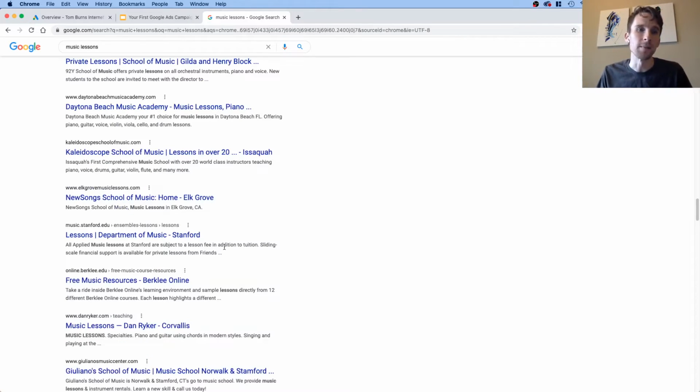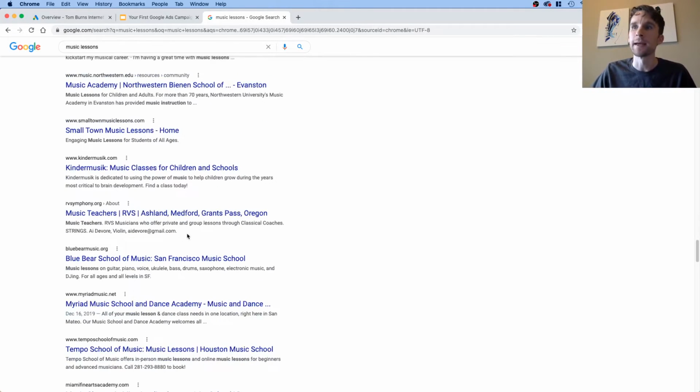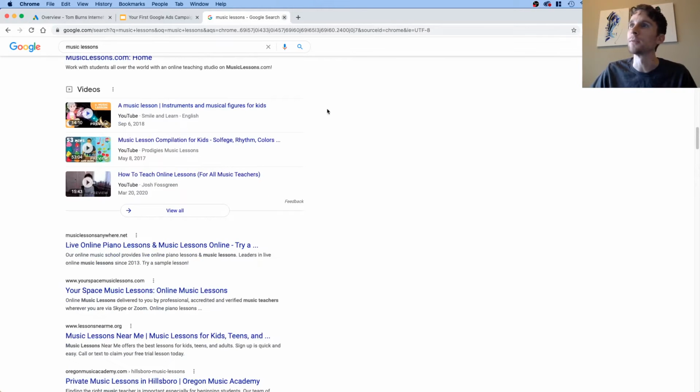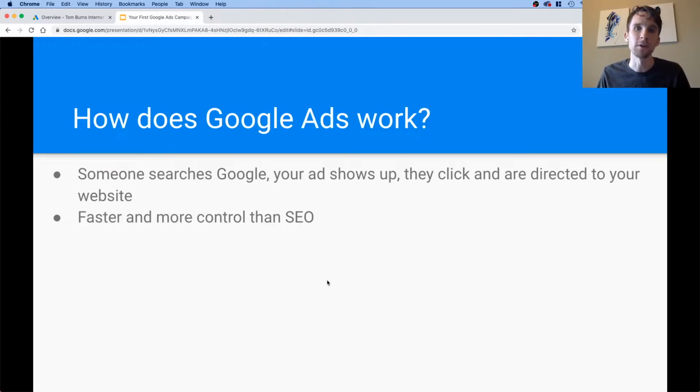So with Google Ads, when somebody searches in Google, if your ad shows up and they click on it, they're taken to your website. Let me go back here. Here's how it's different from search engine optimization. Remember, search engine optimization, or SEO, has to do with optimizing your website so that it will show up in the organic search results, because there's thousands and thousands of websites out there, so you can only fit so many search results on a page in Google, right? So with search engine optimization, you make certain changes to your website so that Google finds it more relevant to the person's search, and you're trying to make your website most relevant to different searches so that it shows up higher up in the search results.